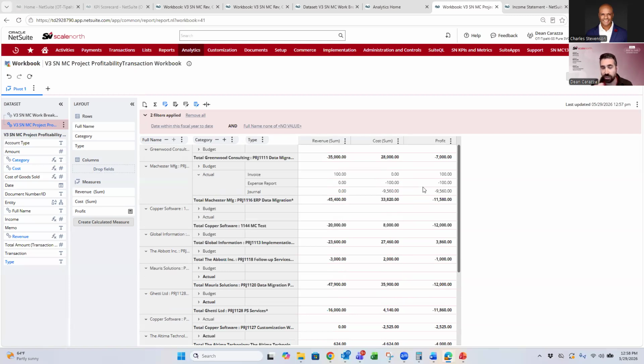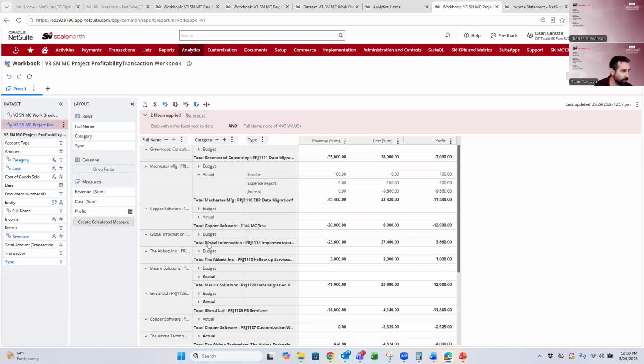In a saved search, you can only group to one grouping level. Here you can expand and collapse and drill down into multiple layers and levels. Also, you see the ability to join two separate data sources together and start creating a report and a picture. In a saved search, you wouldn't be able to join a transaction saved search with a work breakdown structure and create this picture. So you get a little bit of added functionality by being able to join multiple data sources.